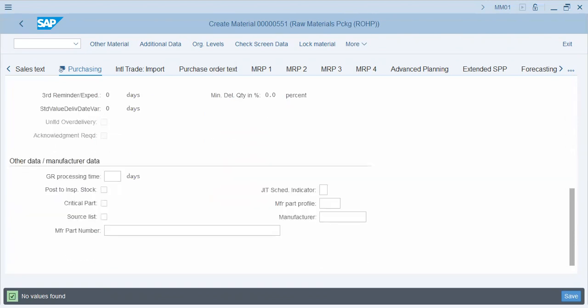And GR processing time: post inspection stock, before the stock is put into the warehouse, it is first put through the inspection QA. Source list, very important, because when we make source determination list, it is needed. Okay, again, this is done.